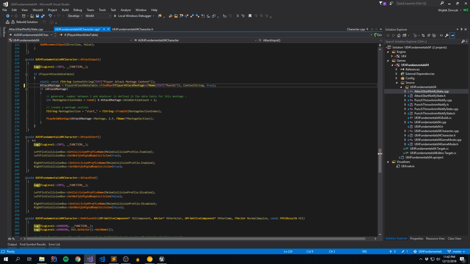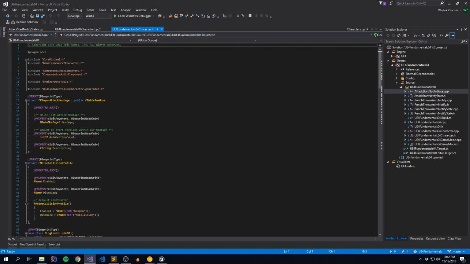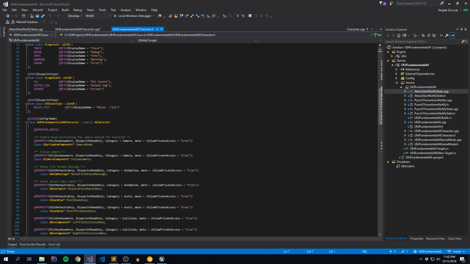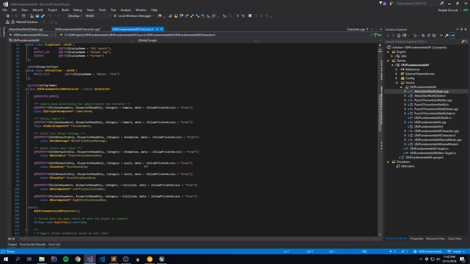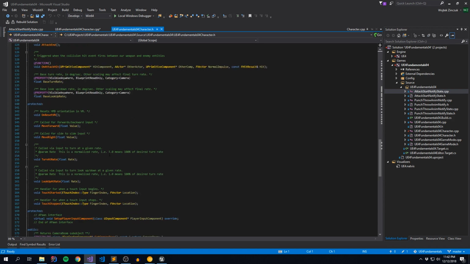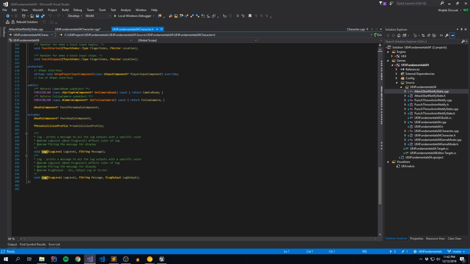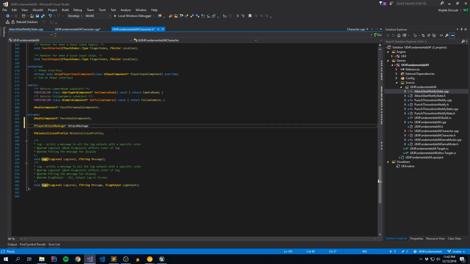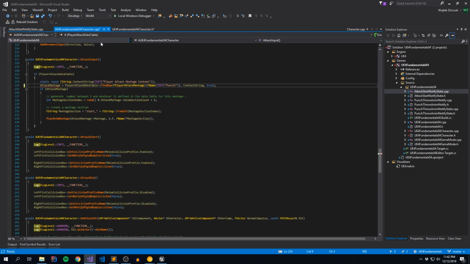And you'll notice we're getting some compilation errors because this variable now doesn't have a data type and it's not coming in from our header. So let's go to our header and find this property. So it's going to be a private. We don't necessarily need to expose this value to the blueprints or other parts of our system. So I'm just going to pop it down here somewhere in between punch audio component and melee collision profile. And there's our now sort of player scope variable for our montage.